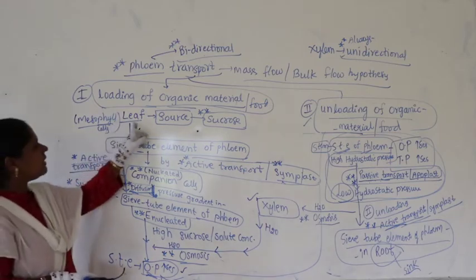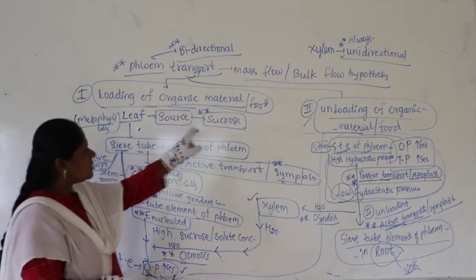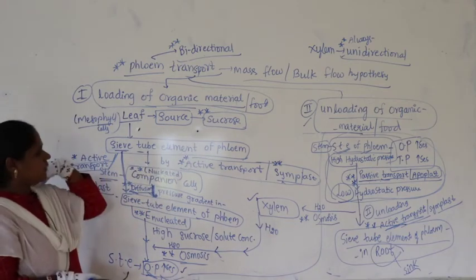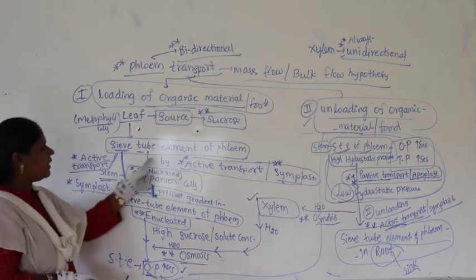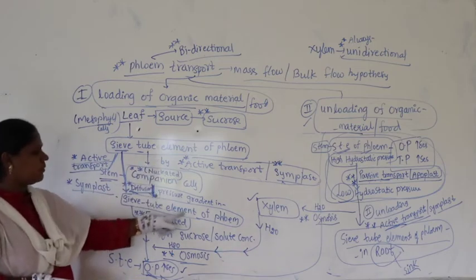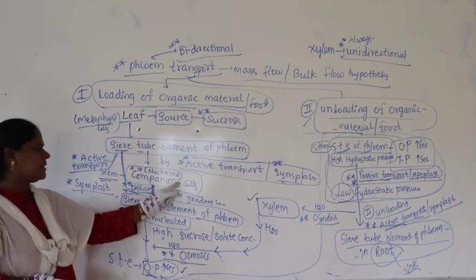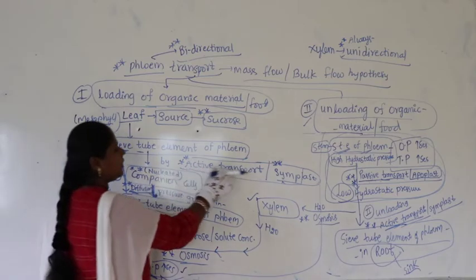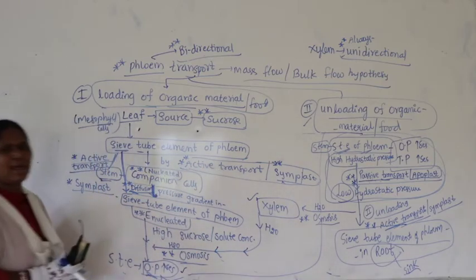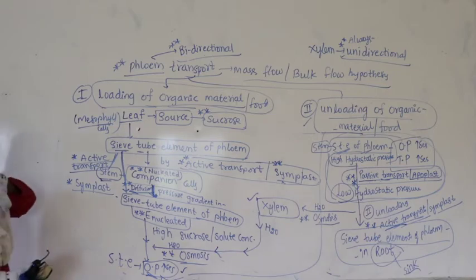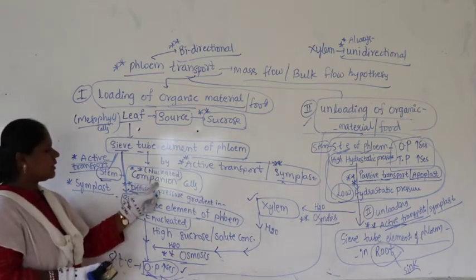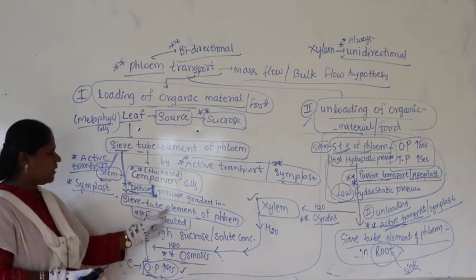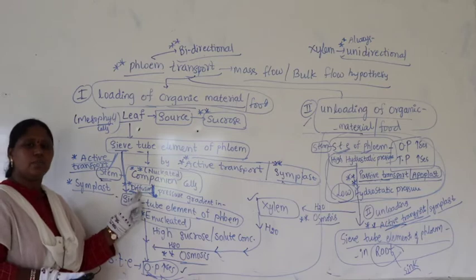In the mesophyll, the leaf acts as a source, undergoes photosynthesis, and stores an excess amount of sucrose. Sucrose will enter the sieve tube element of the phloem within the leaf, within the vein. From there it comes directly to the sieve tube element of the phloem through companion cells within the stem, and this occurs by active transport or by symplast. First it enters the nucleated companion cells. Companion cells help in creating a pressure gradient within the sieve tube element, by the process called diffusion.